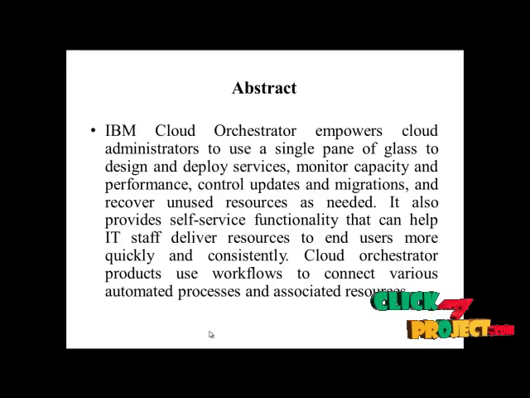Cloud Orchestrator products use workflows to connect various automated processes and associated resources. IBM Cloud Orchestrator can make complex cloud services easier to manage. Built on a foundation of open standards, IBM Cloud Orchestrator provides common cloud services for compute, storage and network resources, while also supporting multiple hypervisors and multiple vendor platforms.